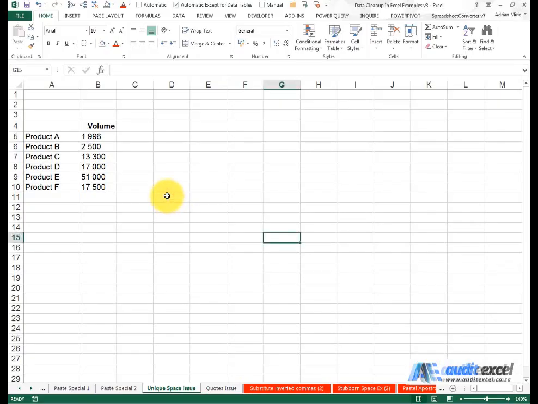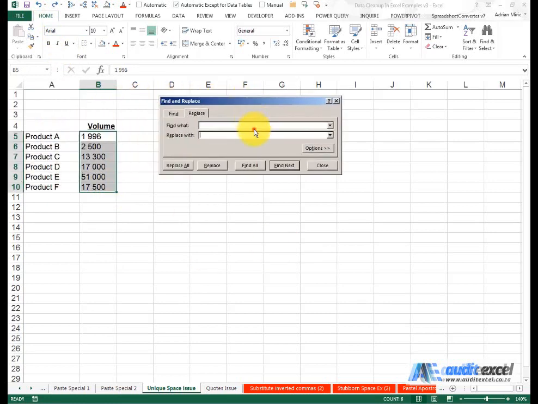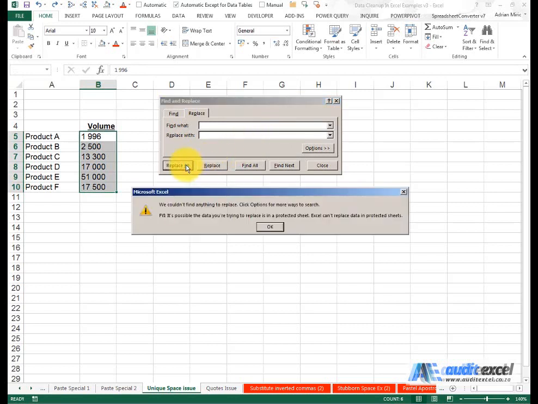Occasionally, not everything is what it seems. Here I've got a set of numbers. If I look at them, it doesn't seem to be a proper number. I come here and I delete that space, and it seems to be a number. So let me go, and we'll use one of our tricks. And what we'll tell Excel is, please go and find the space. I'm going to hit the space bar and replace it with nothing. When I say replace all, Excel says, no, I can't see any spaces. Okay.